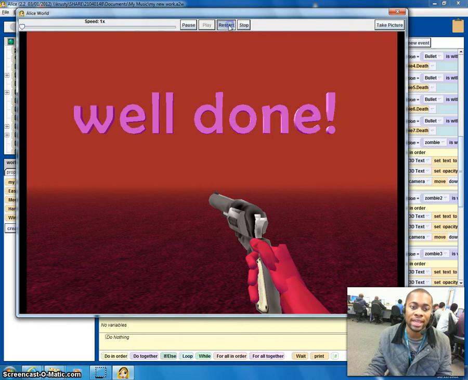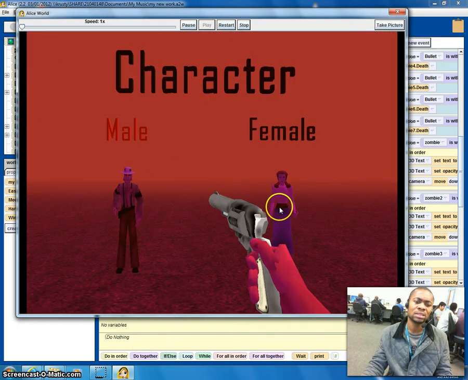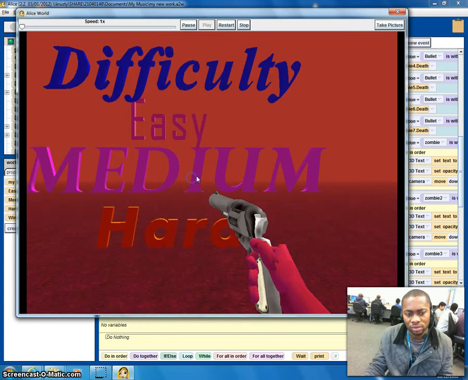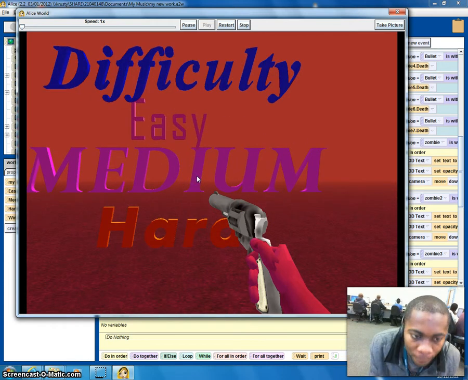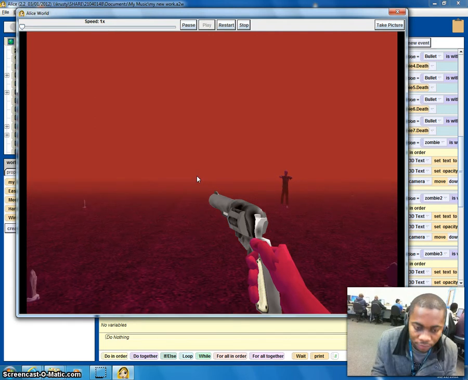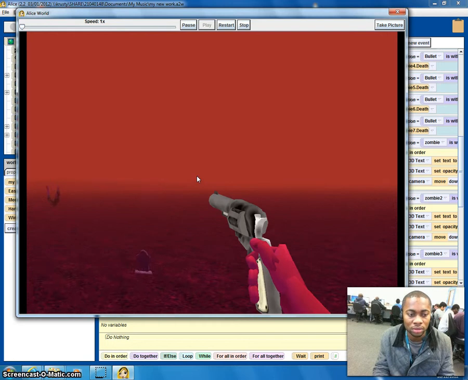So you can restart the game again, then you click on play. First, I'll go for the female, and I'll go to medium. I'm going to show you how the game reacts. You go back, you shoot the zombies.